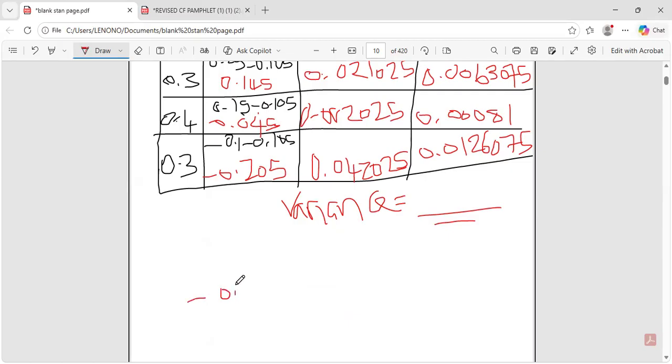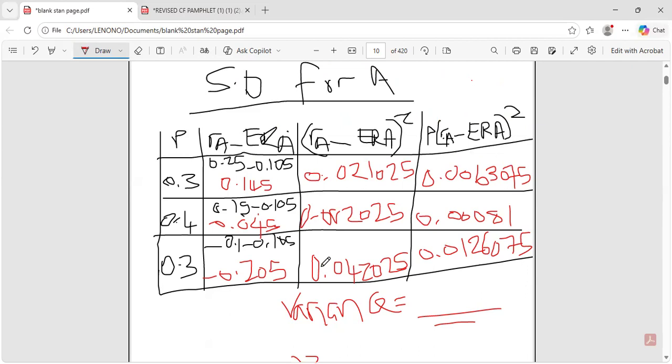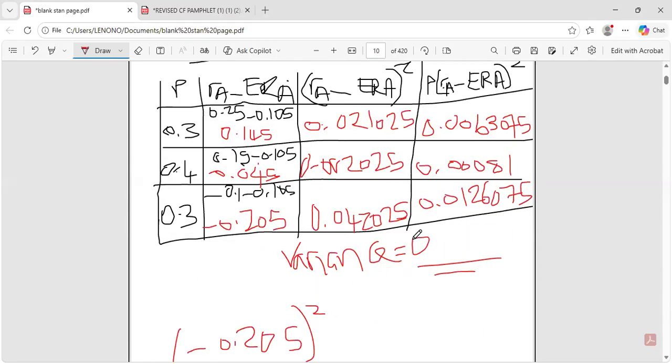Sorry, maybe just a quick question on my end as well. I need assistance with changing the mode on my calculator. Let's say on the first row, where you had a probability of 0.3, RA minus ERA was 0.15. You squared it, it gave you 0.021025. If your calculator gives you, instead of that final figure of 0.0063, something like 6.3075 times 10 to the power of negative 3, how can I change the mode to just give me a flat figure like the one we have there? Okay, that's a very simple thing. You just press shift.